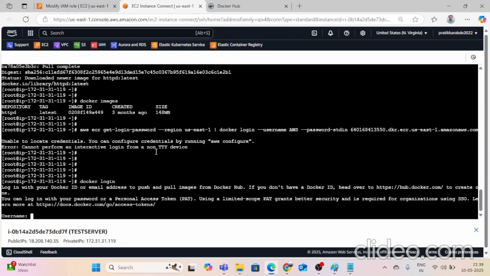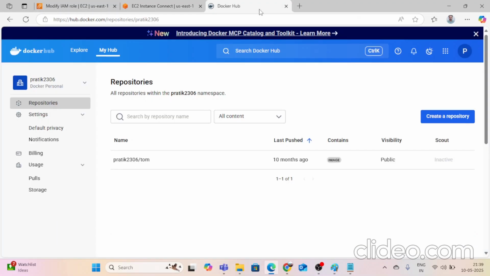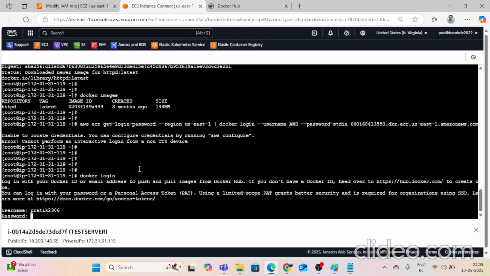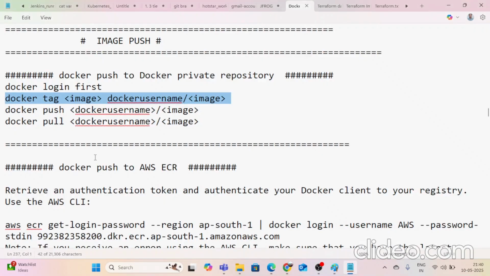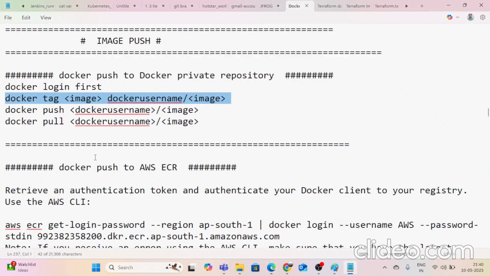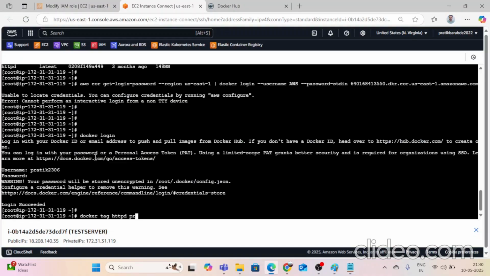Okay, so username is Pratik2306, then the password. The tag command takes the image, which is httpd, and the Docker username with the image name. My Docker username is Pratik2306, and the image, once again, is httpd, that is our image name.